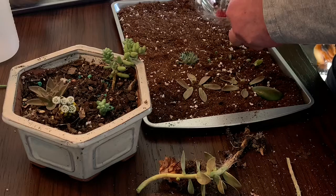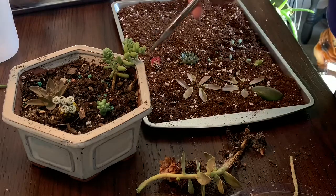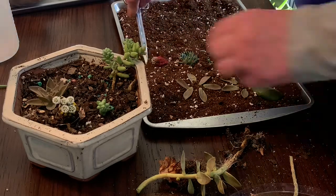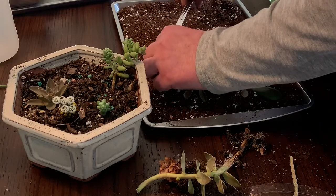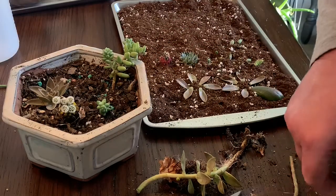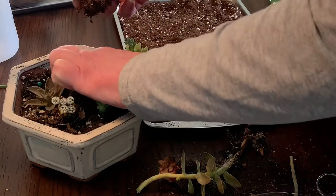Let's put it out here and see. I don't want to touch it. It's pretty prickly. Now we'll see if that'll work. I did want to get it back in the dirt though, because we all know it won't last long.